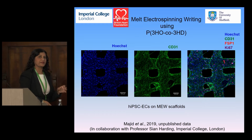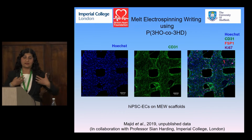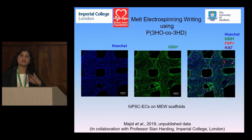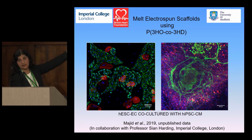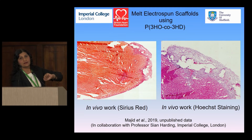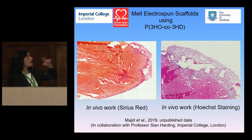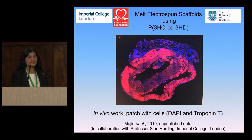The other problem with tissue engineering is you don't get vascularization very easily. You know, you need the blood for the nutrition, for the cells to grow. So we added endothelial cells, which lead to blood vessel formation. And these are cardiomyocytes and endothelial cells co-cultured, and then we got really nice cardiac patches onto the heart. So this is the patch onto the heart. This is the heart with the patch on the side. No reaction, no immune response, and very nicely accepted. There is no capsule formation around it either. And that's again the patch with the cells.